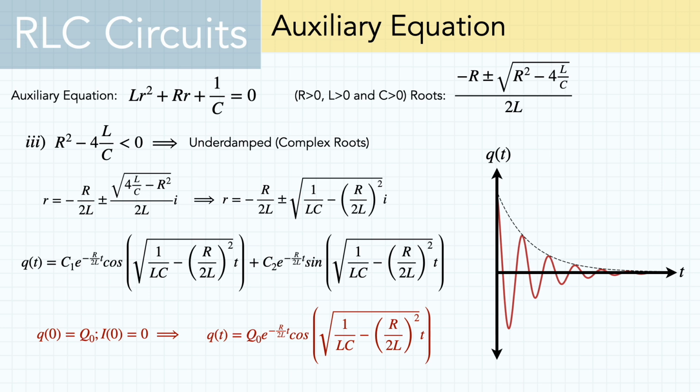As you can see, it's a cosine function, but it's being enveloped by an e to the negative R over 2L function right there. So what this basically means is that the cosine is the part that corresponds to the LC, which causes the oscillation back and forth, but the resistor is also resisting and dissipating some of that charge, so we have an overall exponentially decaying function as well, which all makes sense according to what we would expect from a circuit.